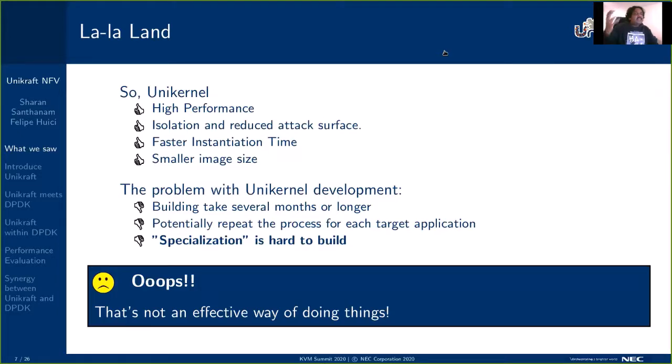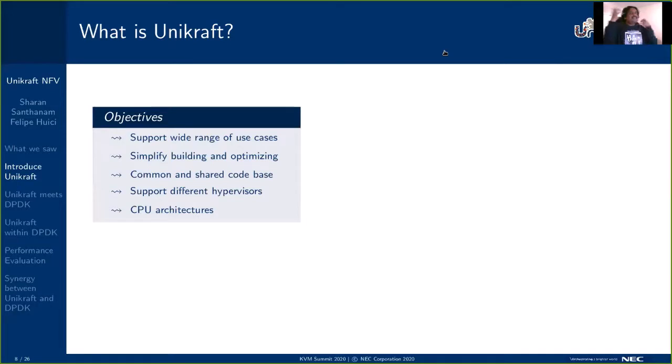So with this, we decided to come up with a tool that makes it easier to build unikernels. With that in mind, we had these common objectives. We wanted to make sure most of these components were reusable, so we don't have to throw away any effort taken to build a specific application. So we wanted to build as many minimal basic blocks as needed. We came up with a lot of basic blocks so that we can support a wide range of use cases. And also we needed to make sure that we have the necessary tools to establish these links between the different libraries and the components.